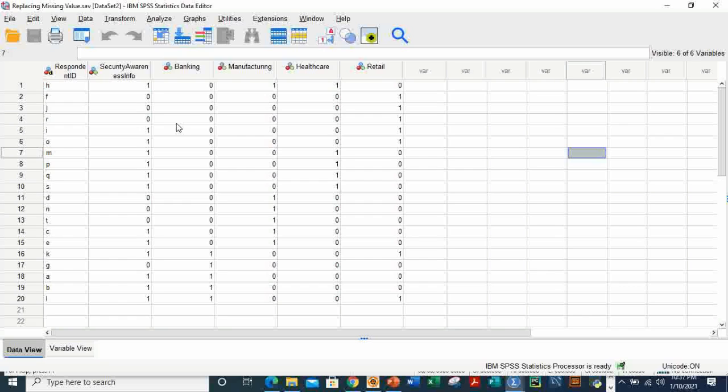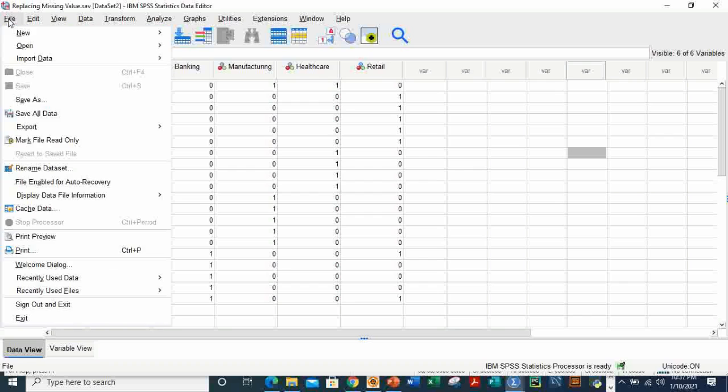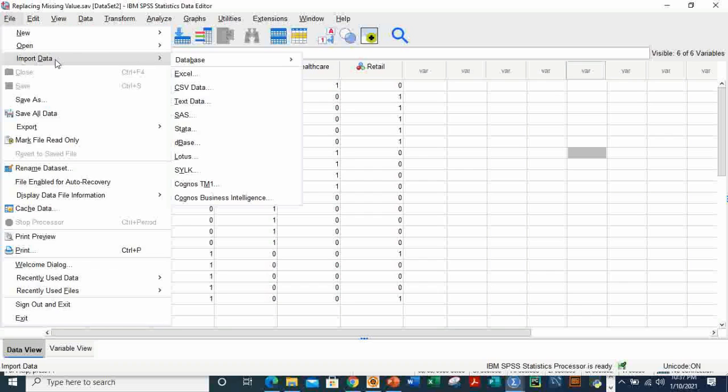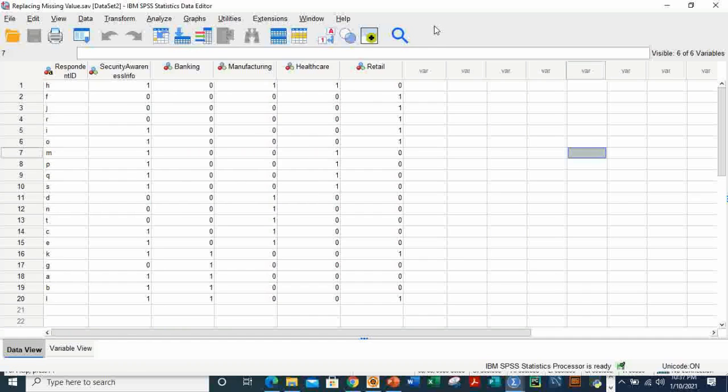If you have your data in Excel Spreadsheet, you can bring it over to SPSS, and how to do that is simple. Just click on File, go to Import Data, and scroll onto Excel and click on it. It will open the dialog box for you where you can follow the instruction to upload your Excel file.